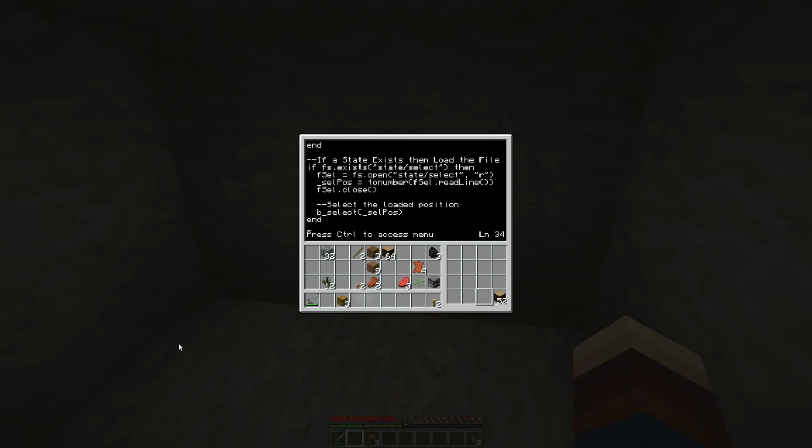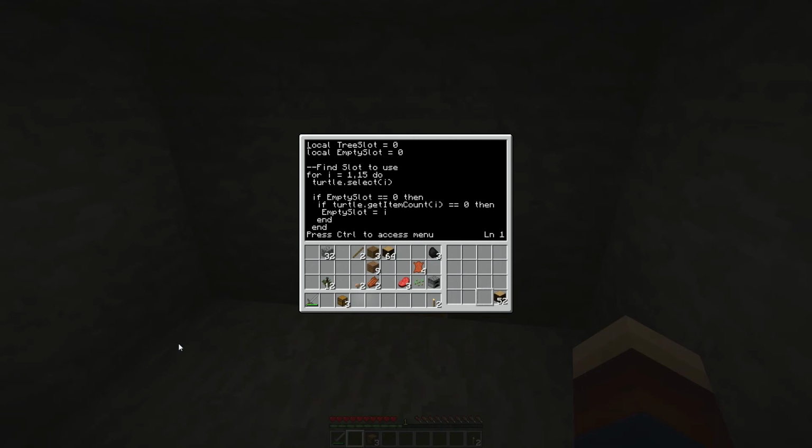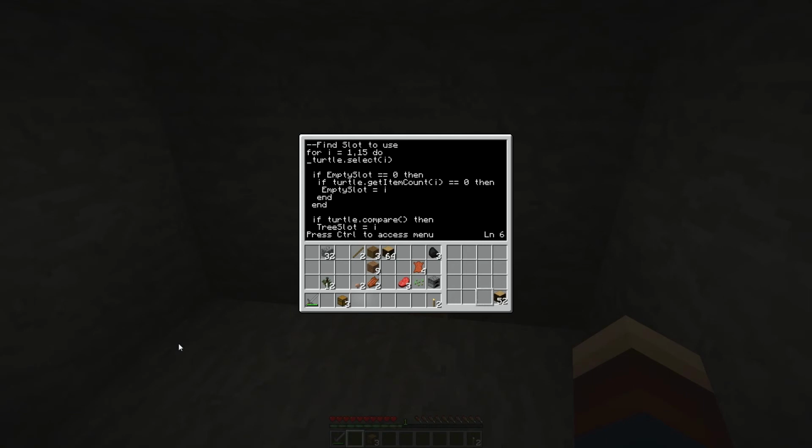And finally, if the state does exist, it will select that position, because I noticed that when you actually log out of Minecraft and log back in, before at least, it didn't remember what position was currently selected, whereas when you rebooted it still did. So then finally, I have edited logger quite a bit actually. So I've got some variables here, but let's go over it a bit. So this portion here, it will search through the inventory and find out which slot is viable to use for the logger.